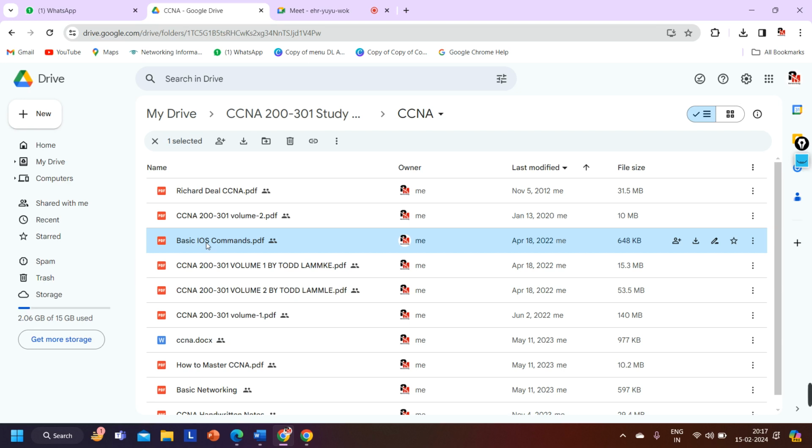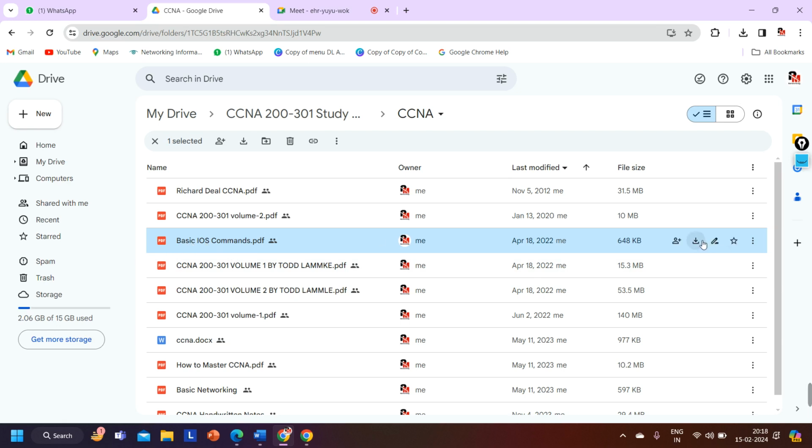Let's say you are a network engineer in a company and you need to add one new device, right? The company has just purchased a new router from the market and you need to add it to the existing network. So before adding that device to the network, you need to do some basic configuration on that device, right? So this note is going to tell you the basic commands.